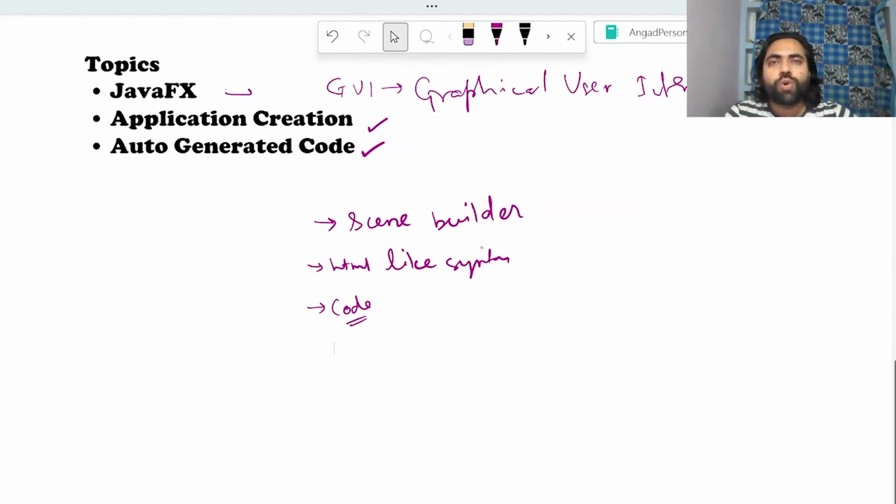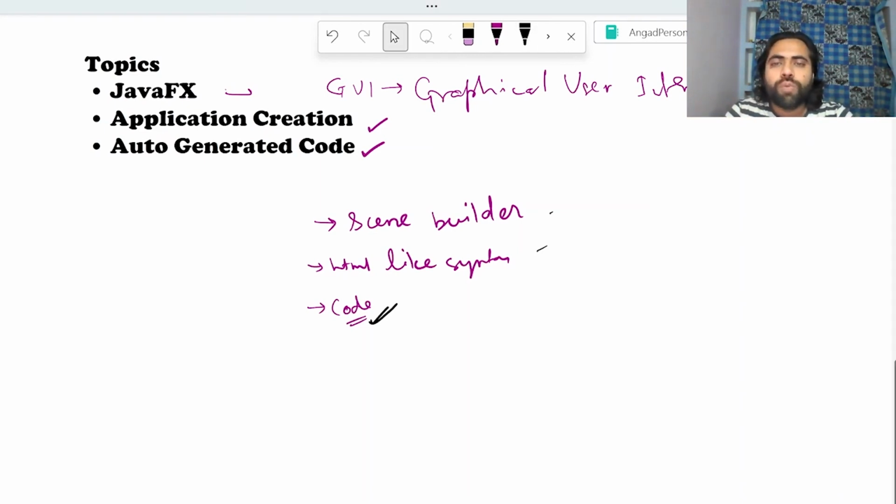For this tutorial, we will move with the code method. We will prefer the code method: we will code all our controls, buttons, and everything that's needed. If you want to try the other two approaches, all the best. You can create the UI in those ways and then use the backend of whatever is taught.